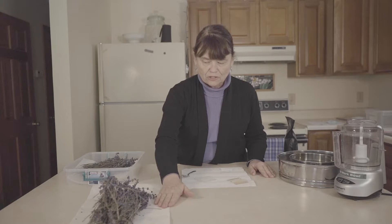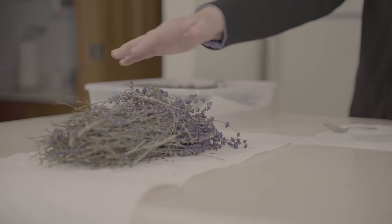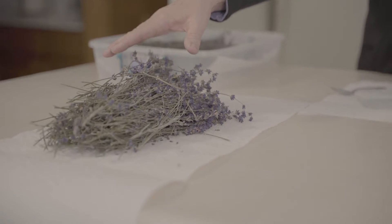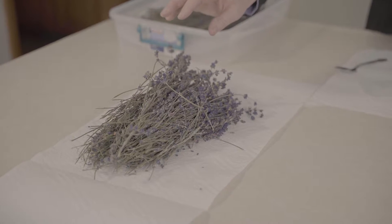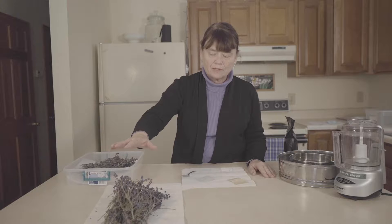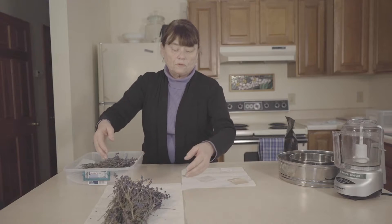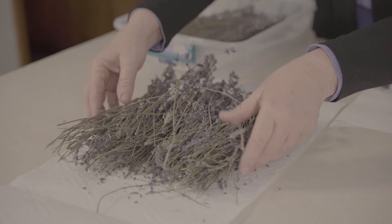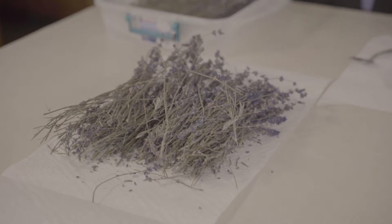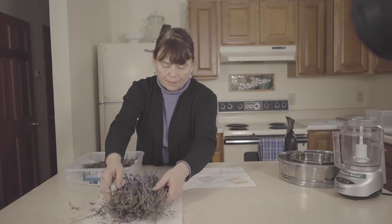What you do is you start by cutting the lavender and drying it. You can see that we've laid it in a way that's not as tangled as if you just threw the lavender in a bucket or something. You want to lay it so that it's all together like this. Then you want to bring it in and you can either put a rubber band on it and dry it up like this, or you can open it up and dry it flat. If you do dry it flat, you're going to want to flip it every day or so for about six days so that it doesn't get moldy on one side.